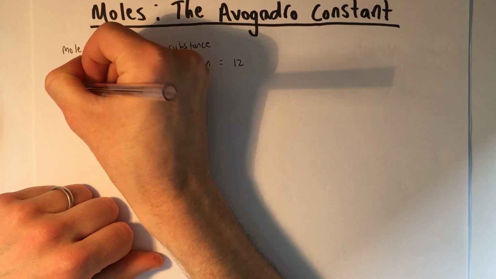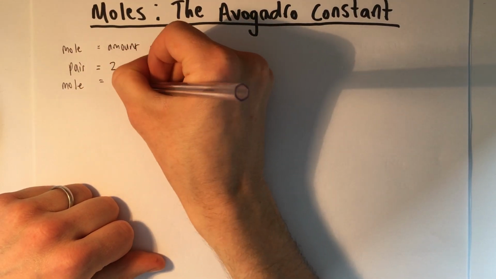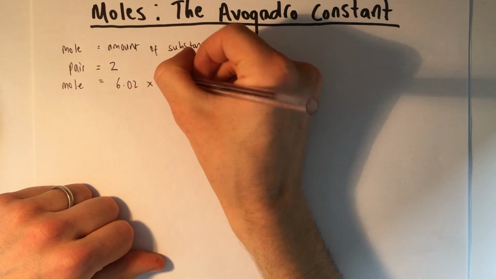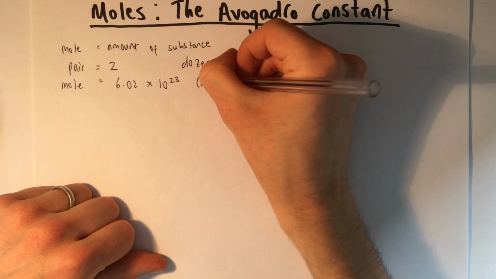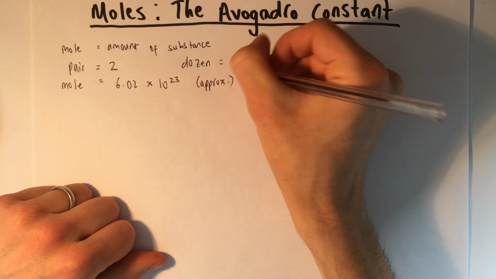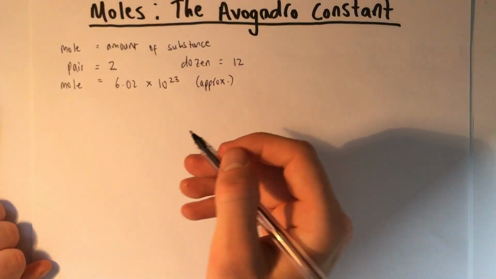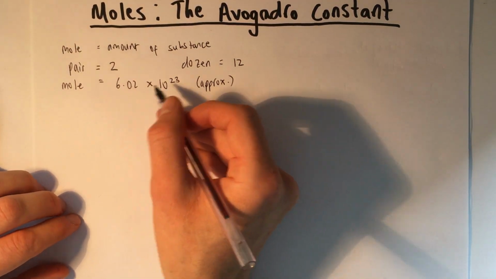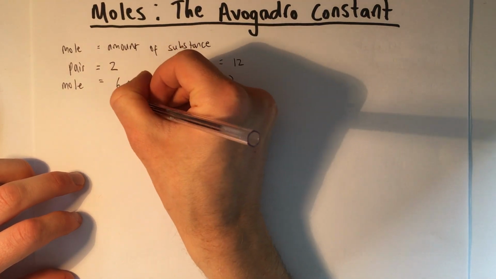So the mole, the number is 6.02 times 10 to the power of 23, and that's approximately, I've just rounded that there, it's actually something like 6.022140076 times 10 to the 23, so we round it to that. That's an incredibly big number. I've written it in standard form there, because if I was going to write it out in full, it would take ages, so I'll do it now.